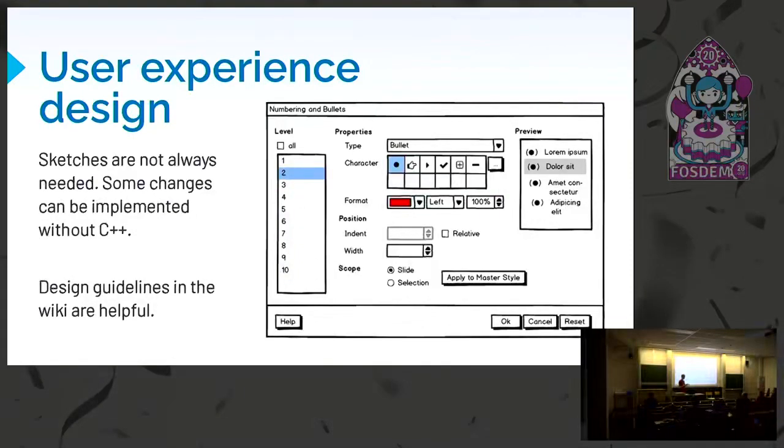This does not require C++ skills. The work is reviewed in Gerrit. The design wiki documents guidelines and user personas that help when reasoning about UX. Changes to the user interface often require updating the help content. Ignoring this aspect creates a minefield of obsolete help articles, so it should be taken very seriously and planned alongside the actual changes.